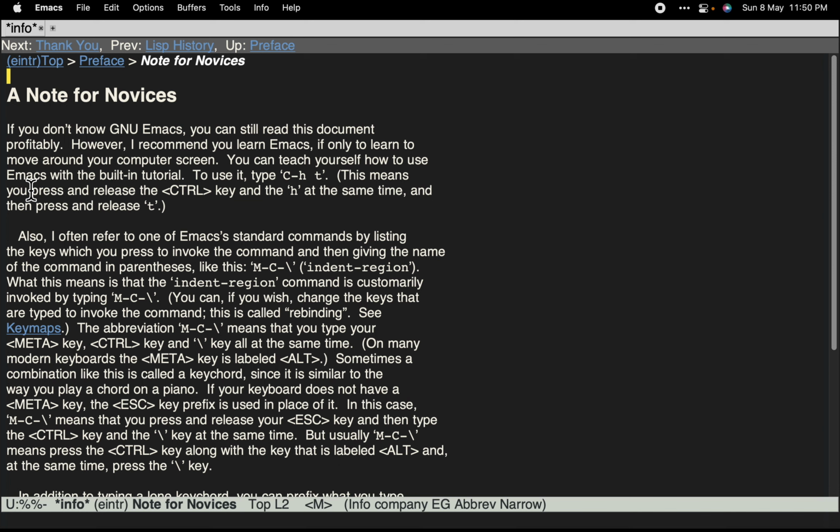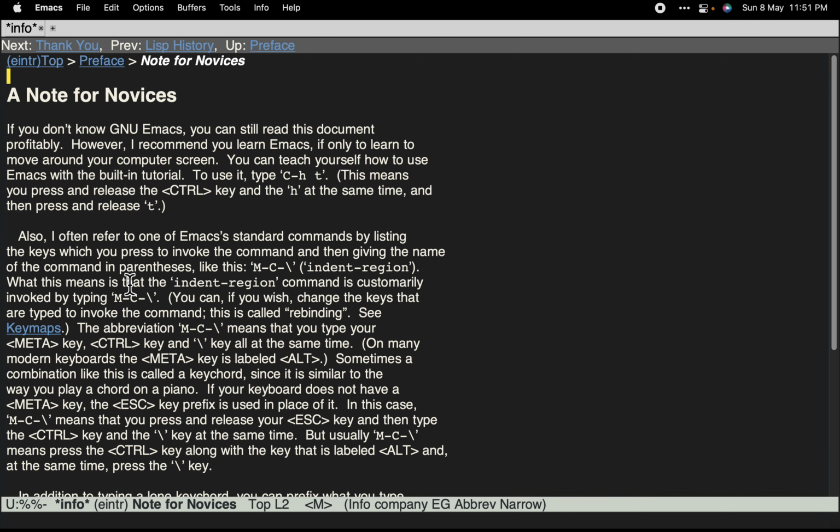This means you press and release the Control key and the h key at the same time, and then you press and release t. Also, I often refer to one of the Emacs standard commands by listing the keys which you press to invoke the command and then giving the name of the command in parentheses, like this: M-C-\ (indent-region).